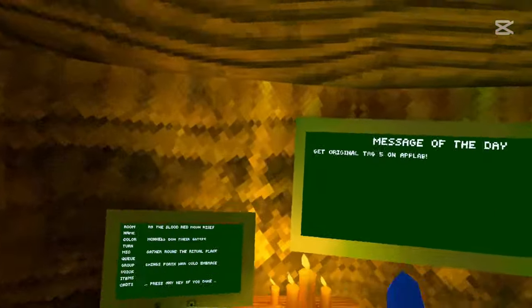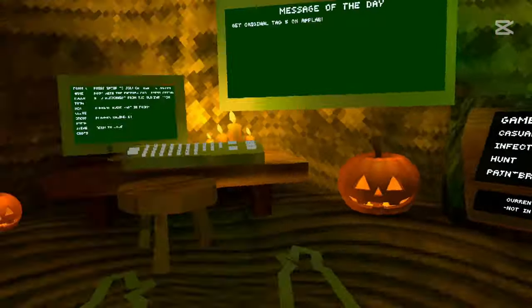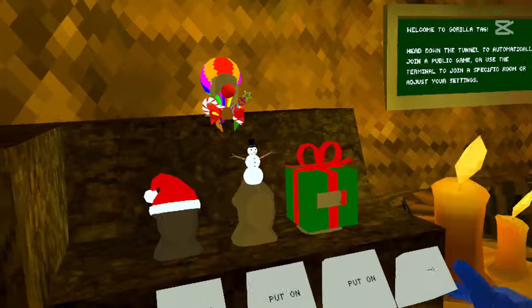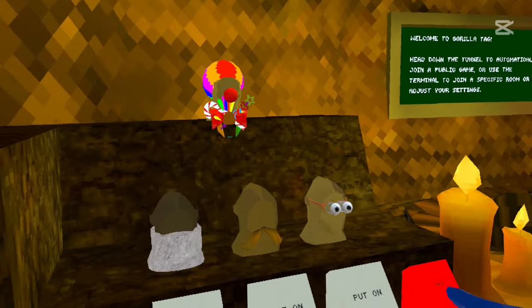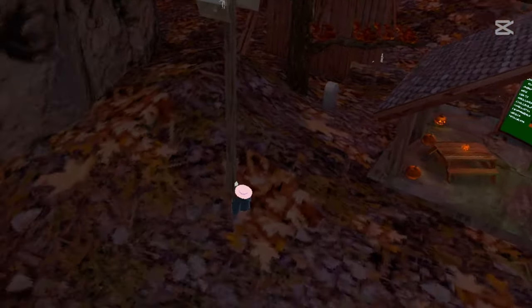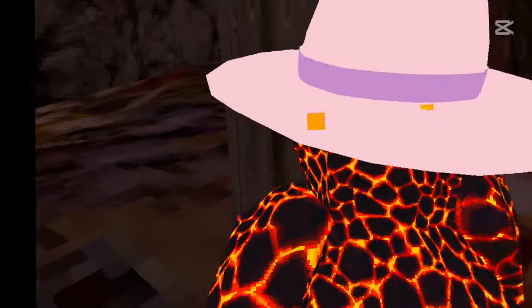Now, this is a Gorilla Tag copy that actually has servers. Yep, 14 people online. This copy has servers. As you can see, you can obviously buy cosmetics from the next half here, but this is the 2022 update.